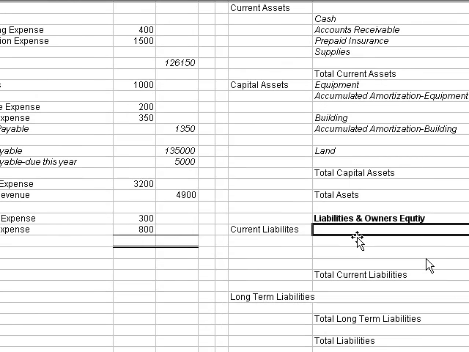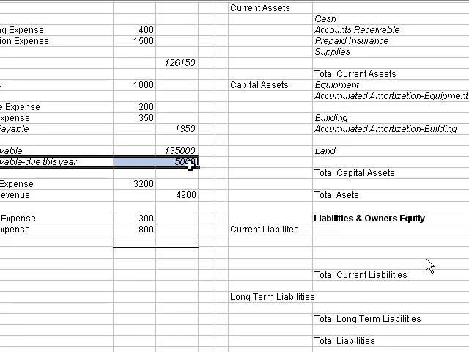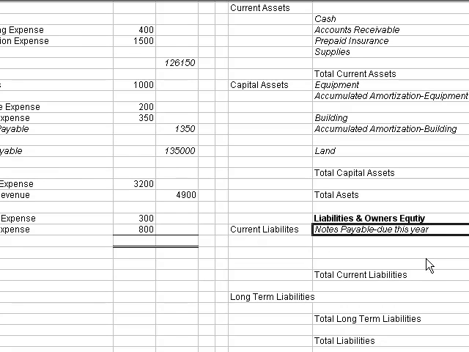Current liabilities now are the things that I'm going to pay off this year. I would start with notes payable. A note payable is like a loan that's payable, and as you're paying off a loan, you're paying it every month. We've figured out that during this next year, we're going to end up paying $5,000 of this notes payable. At the end of the year, we're still going to owe $135,000. That $135,000 is definitely going to be a long-term liability. But the part that we're paying this year, the $5,000, would be a current liability. So we're going to throw that in right here.